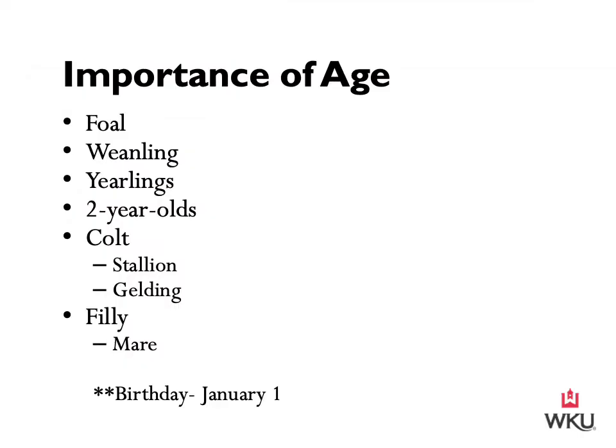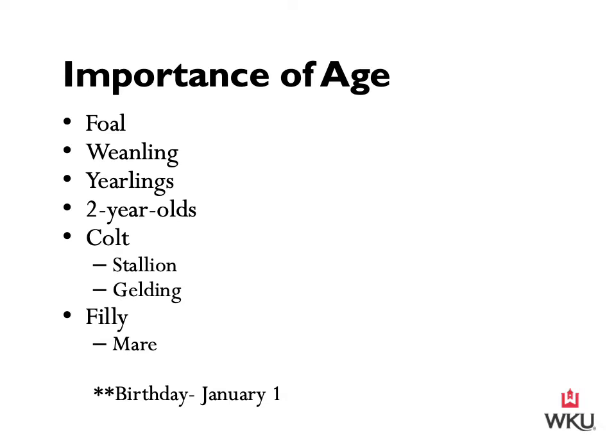In getting started with determining age, we first want to look at why is it important. Why is it important that we know the age of a horse? So first, we're going to start with how we identify different classes of horses based on age. And a few times, age and gender or age and sex are going to come into play. So young horses are referred to by their age oftentimes. A young horse is going to be called a foal until it is weaned. So the time of birth until that foal is weaned, we're going to reference them as a foal.